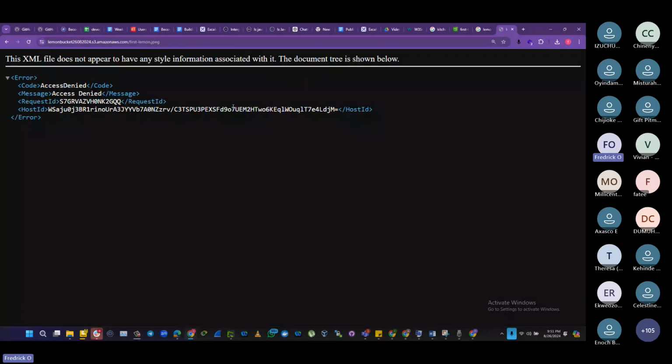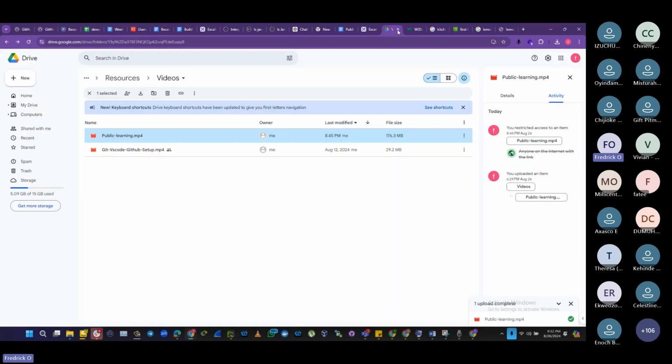Well, that's one of the benefits of S3. Imagine when you create a Google Drive and you put something inside. You agree with me that when you put it there, if you want to share it with somebody in Google Drive, I'm sure you all know this.